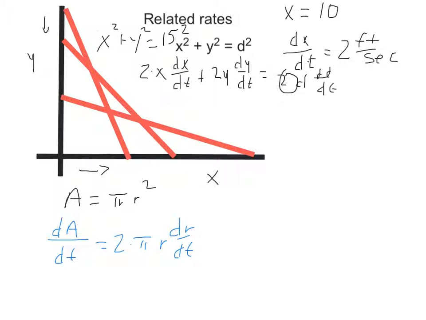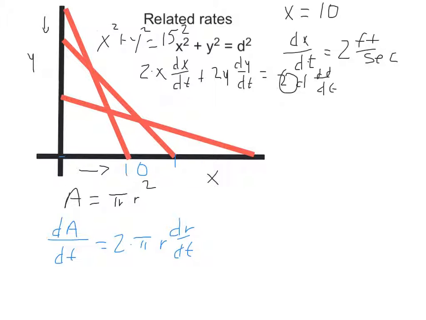Let's go up here and do the ladder sliding down. Imagine that we take a look at this when the x value is 10. We're at the instant where the distance is 10 units away from the base of the house. And note, we know that dx/dt is increasing at a rate of 2 feet per second. So those two things we know: dx/dt is increasing at 2 feet per second at that instant, and the x value is 10. Can you figure out how fast the top of the ladder is falling down the side of the house at that instant in time?